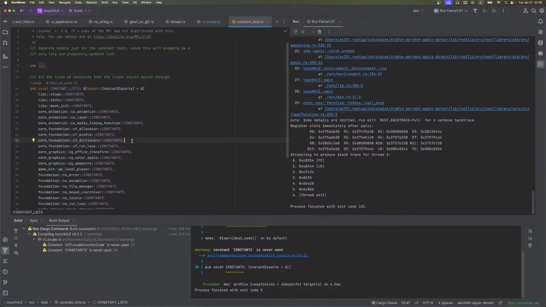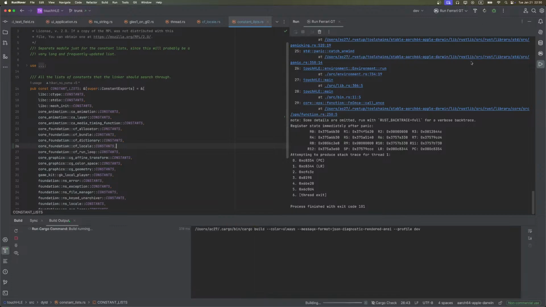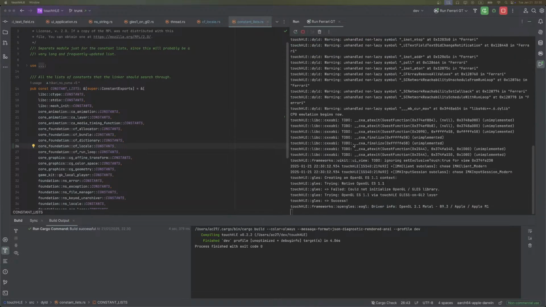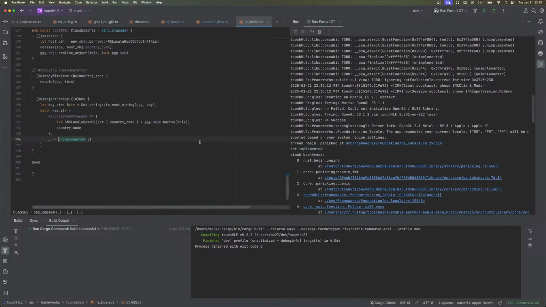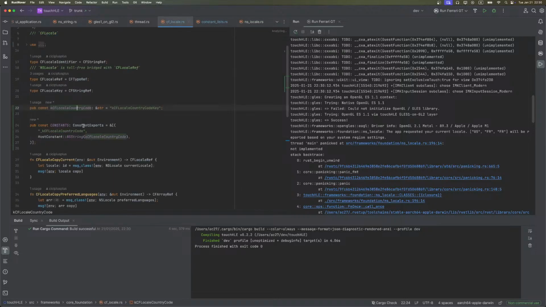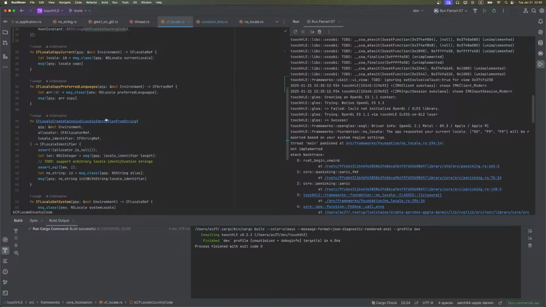Line 26, just after CF dictionary, CF locale, and now if I run, I should see another crash, hopefully. Yes, so now we have something that is not implemented.